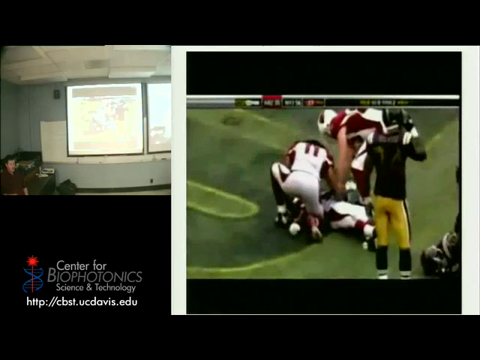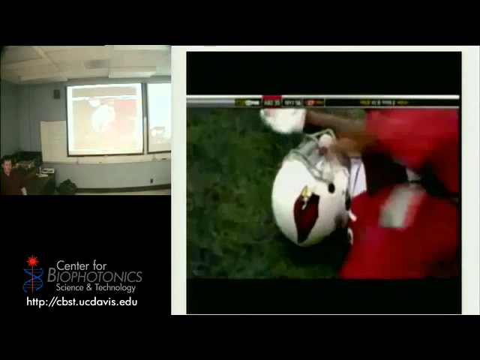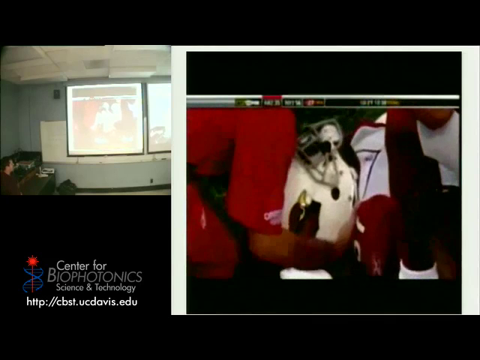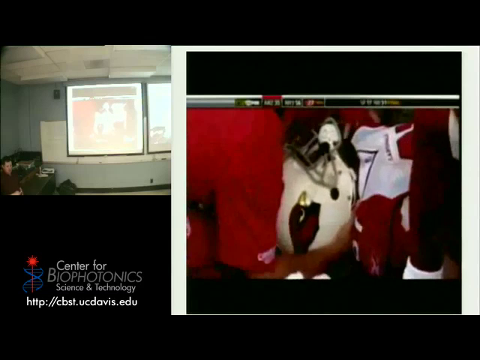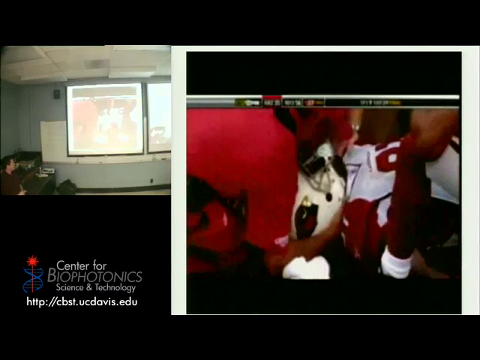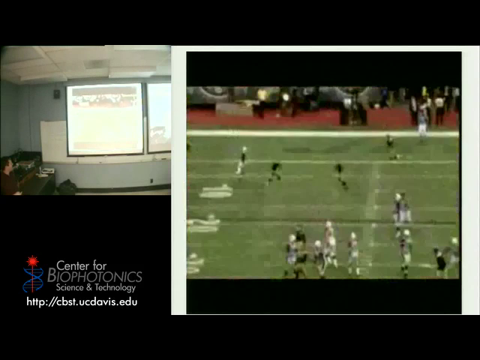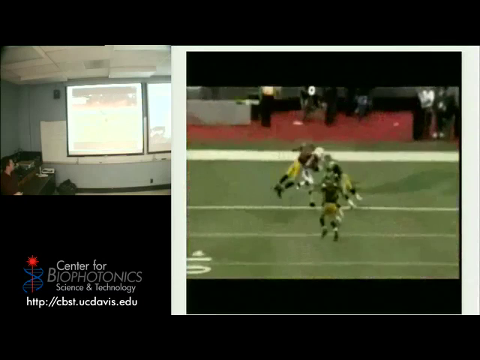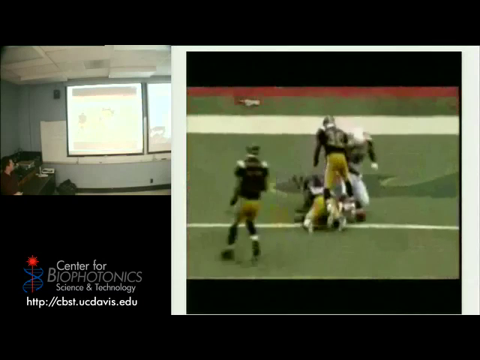His feet are crossed. So that's a fixed reaction that happens when you have this kind of impact. The brain is activated, and it's a stereotyped reaction. The trainer's out on the field in less than a minute, right? This is how critical and important concussions can be. And again, this guy didn't have any gross abnormalities when they looked at him on a scanner, but he was clearly very messed up.